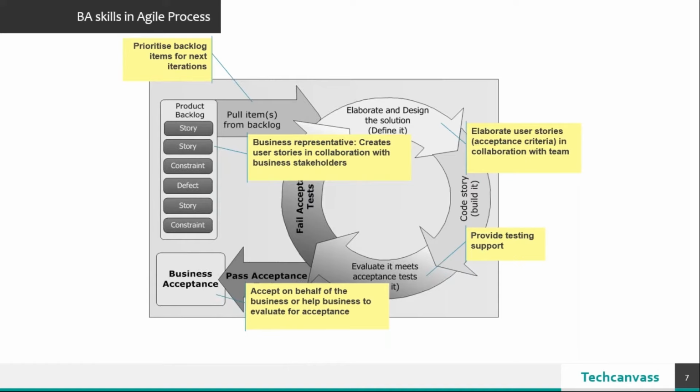And the last point is that business analysts can also accept a story on behalf of the stakeholders or the product owner. So if the product owner is not available for some reason, or you're not able to get time from your stakeholders, the business analyst can also take up that work of accepting stories on behalf of the business product owners.